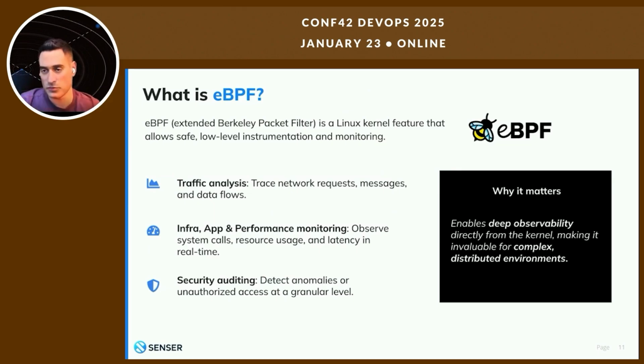The importance for topology is the ability to track APIs and the ability to track essentially any kind of session. Infrastructure, app, and performance monitoring. So it's not only the ability to hook into the networking stack, but also the ability to hook into kernel calls or to hook into application calls. These are very important because it allows eBPF to create a more granular level of instrumentation. What kernel calls are being called could be important for a lot of use cases. What application calls are being issued by the application could be important for things like opening encrypted streams in HTTP.